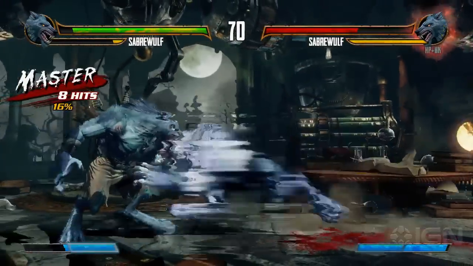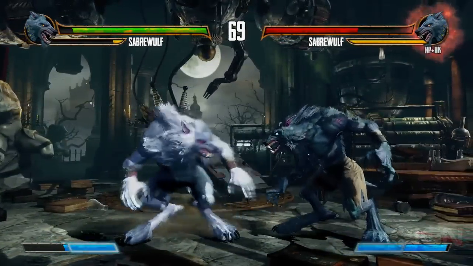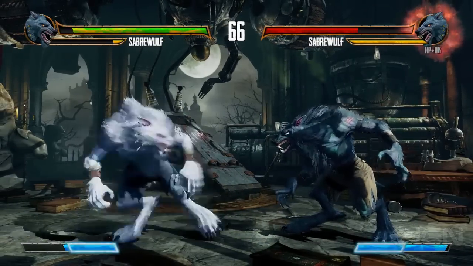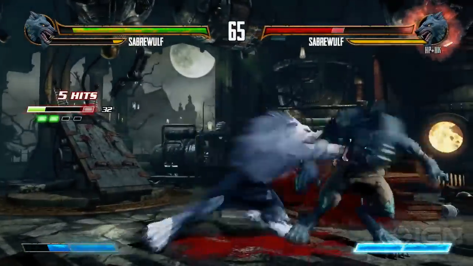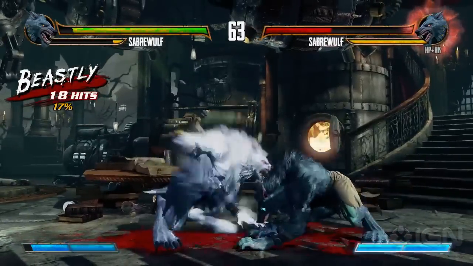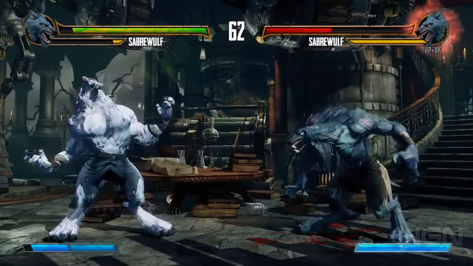Another cool thing with him is once you're in combo, he can do something called Rabid Doubles. So where Jago had Around the World, Sabrewulf has Rabid Doubles. What that is basically just hitting the same auto double over and over. And you see it sort of gets faster and faster. Yeah. And you create a ton of potential damage.